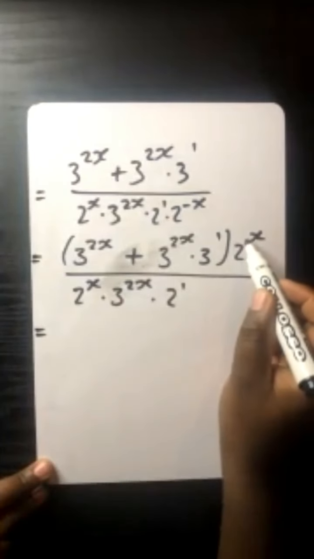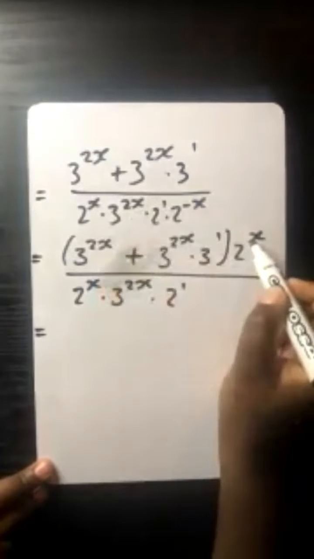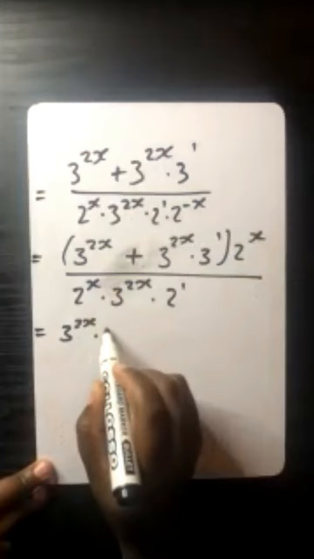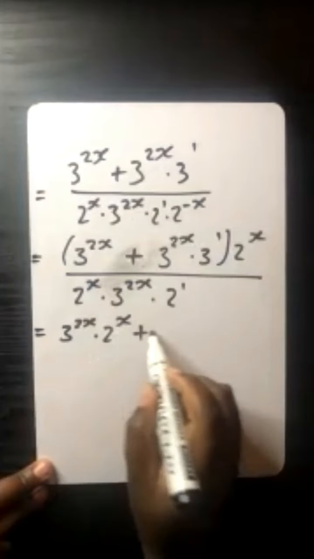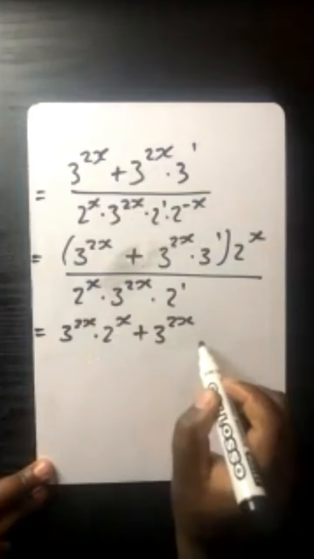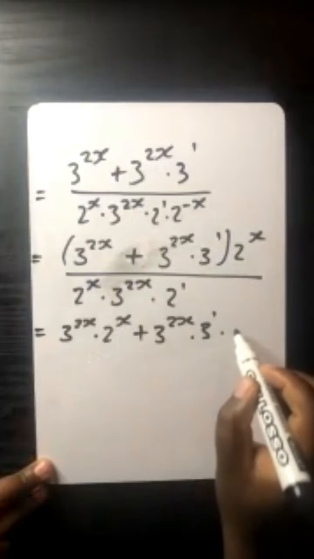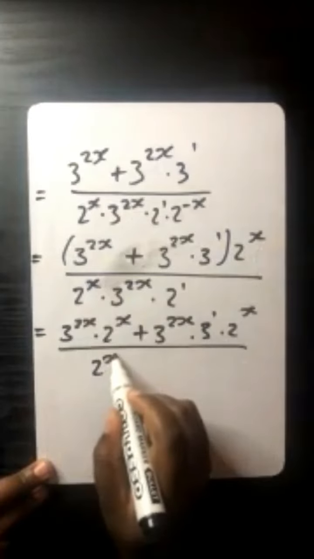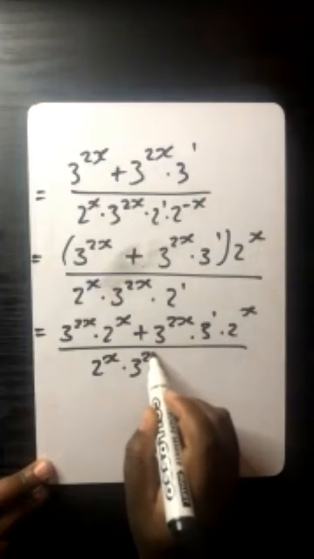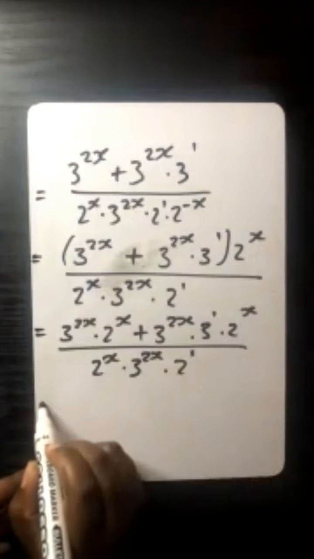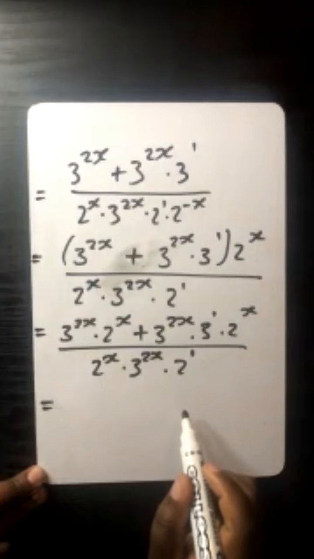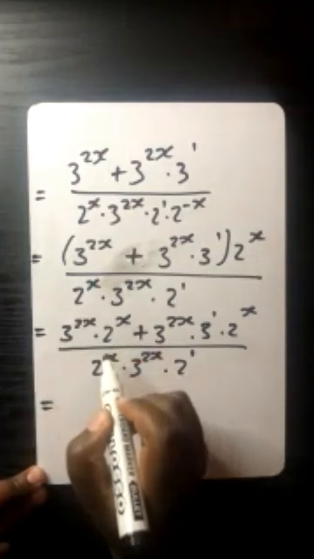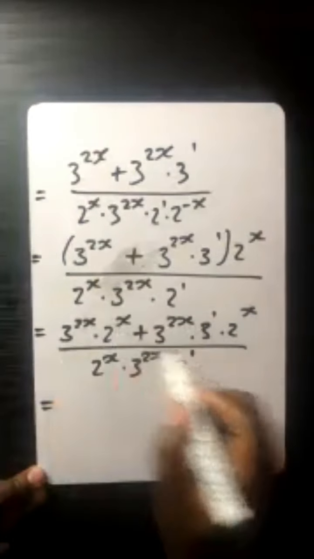Then it's obviously that multiplied by that, that c multiplied by that. We were going to have 2 to the exponent x multiplied by 2 to the exponent x plus 3 to the exponent 2x multiplied by 3 to the exponent 1 multiplied by that again. Then you say over 2 to the exponent x multiplied by 2 to the exponent that multiplied by that. Then that's when you can take out the common factor, which is that and that, because is there, is there, is there, and again is there.